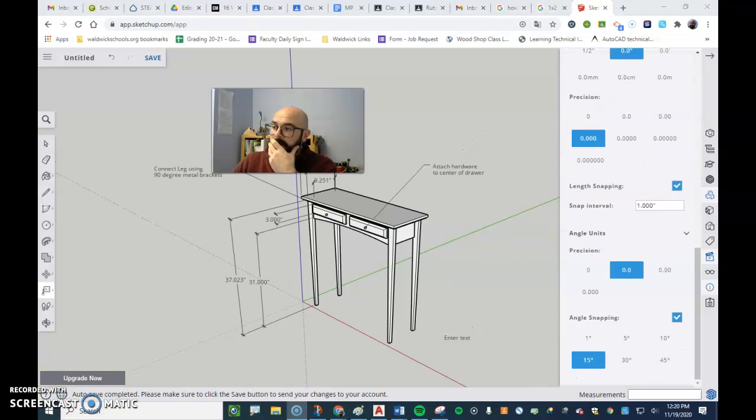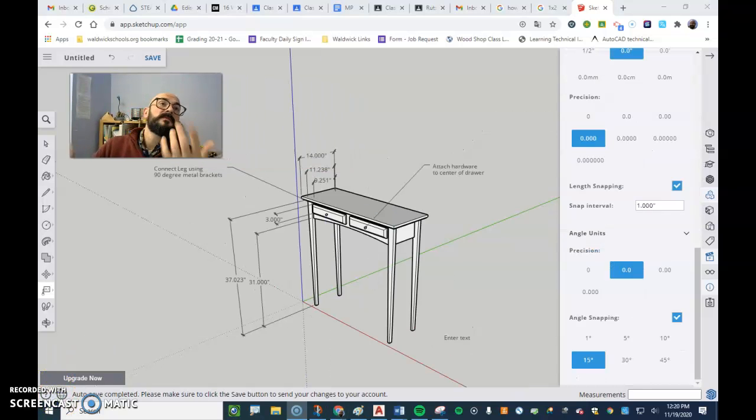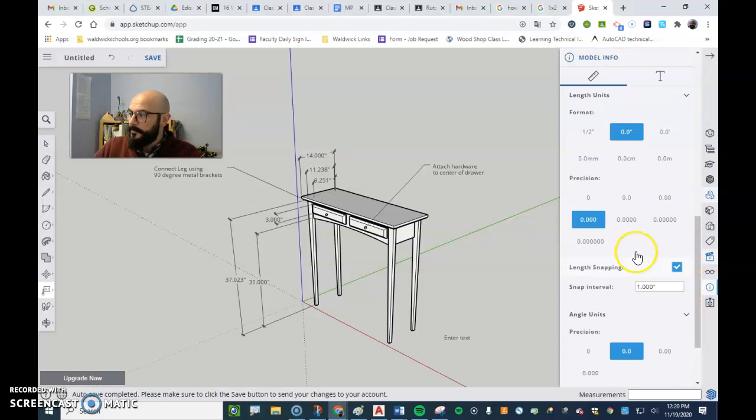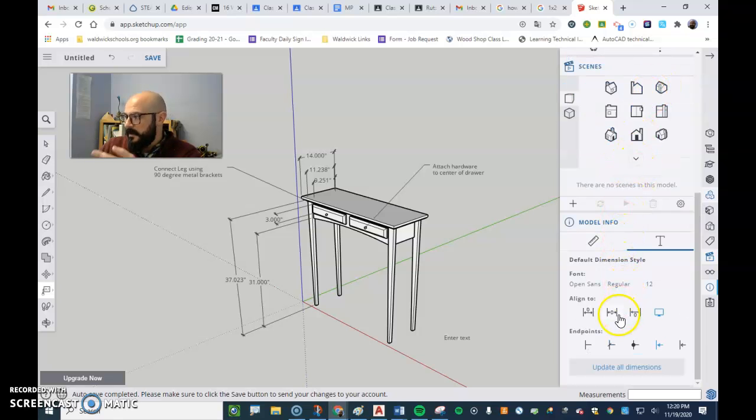It's good. For the last part of this video, when I'm using dimensions and I'm trying to write notes and things like that, we can adjust this. And we do this using the Information tab. Here, you've got a ruler, you got a T. T is text. Dimension style. You could change the types of arrows that you use. So here I'm going to change it to dots. I click update, changes to dots. If I want to use a closed-headed arrow, change to closed-headed arrow. If you want to align a certain way, I don't know, play with it. See what you think.